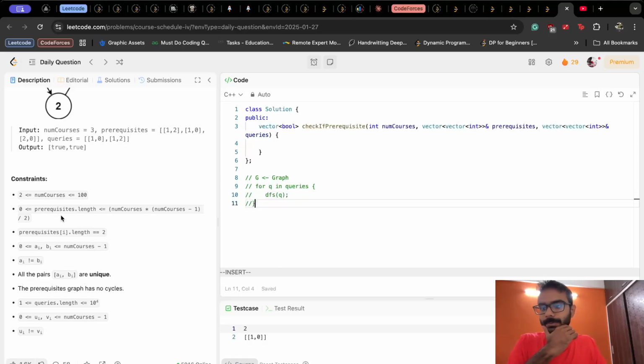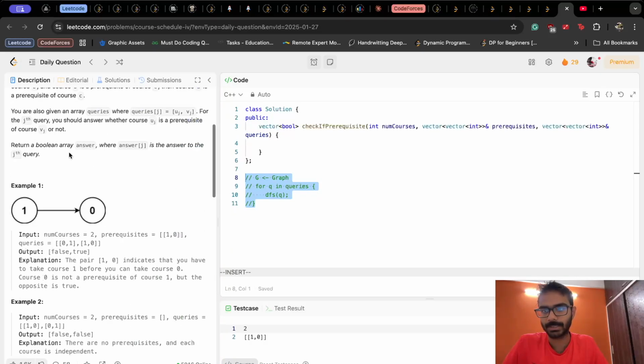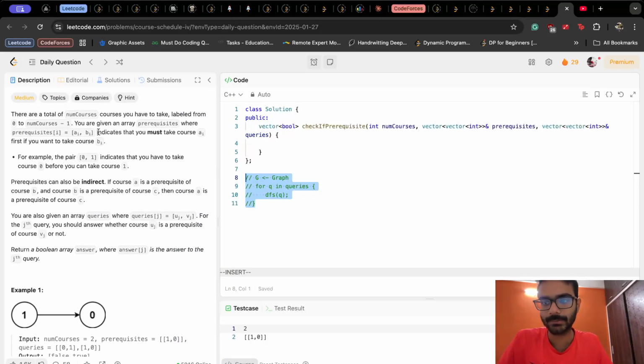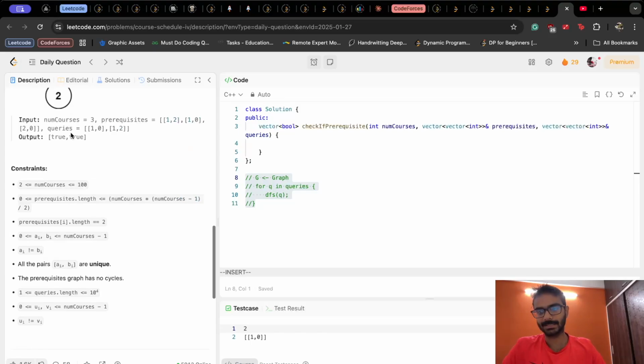But let's try to optimize this. If our number of courses is small and the queries were of the order of 10 to the power 6, then this approach will fail, obviously. So what we can do is pre-compute the prerequisites for every pair of nodes, because it's only 100.